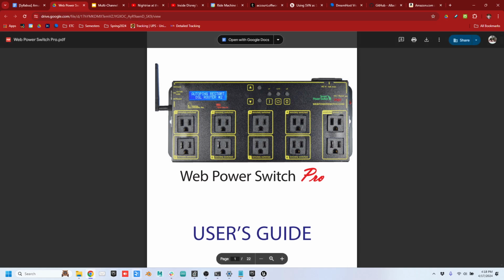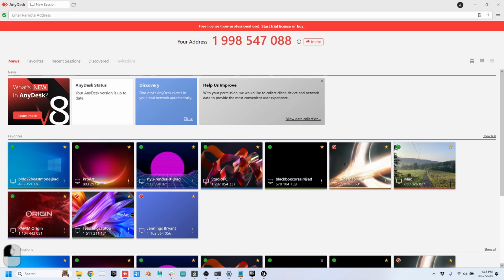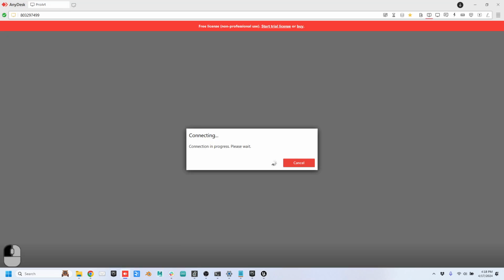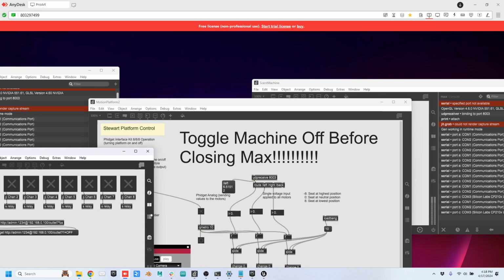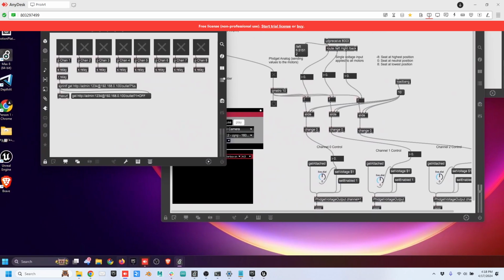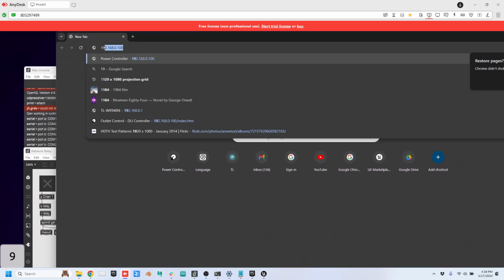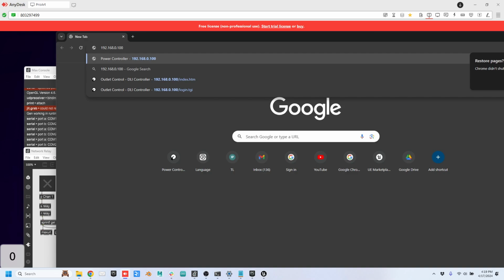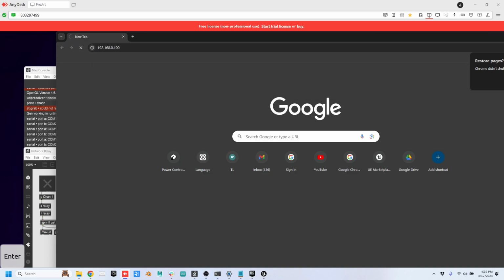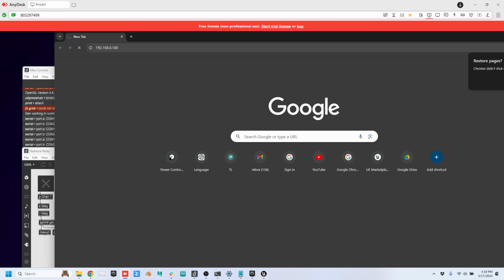The way you go to it is we have on the ProArt, it's connected to a router that's connected to it. And you can go to a browser. And it has its own address, which is 192.168.0.100. If it's on, I didn't check this one today actually. It'll ask me for my admin and my password for this.